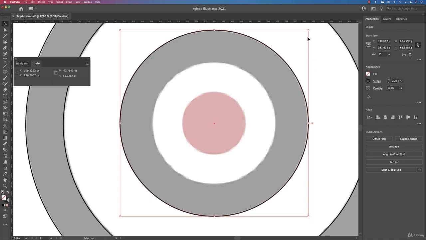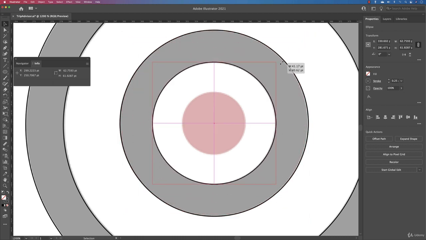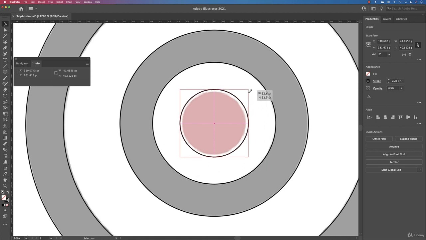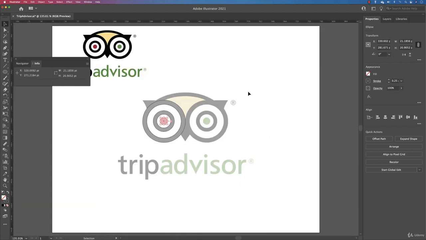Ctrl-C, Ctrl-F. I want to use it because I like using it. I'm addicted to it. I'm going to make the smaller one. Not bad. Ctrl-C, Ctrl-F and make the smaller one. Now it's time to color one side and, of course, to replicate. But I need to take care of this guy here, the ear.